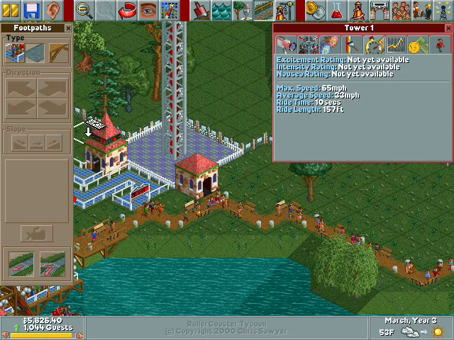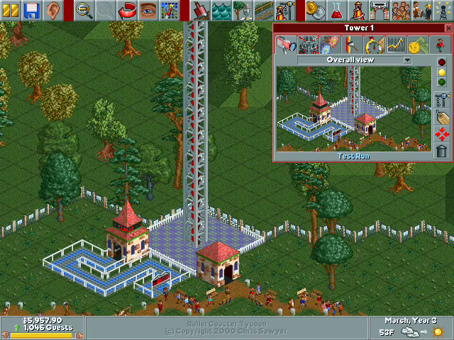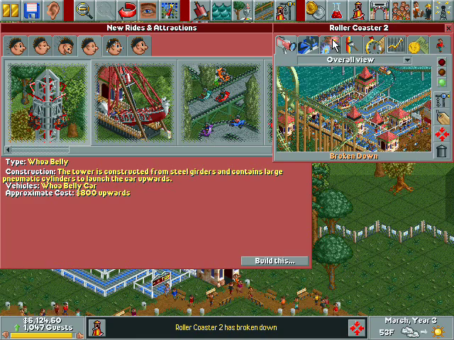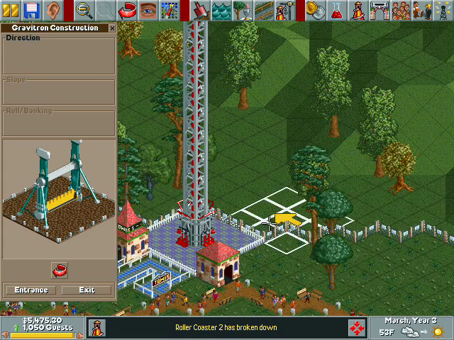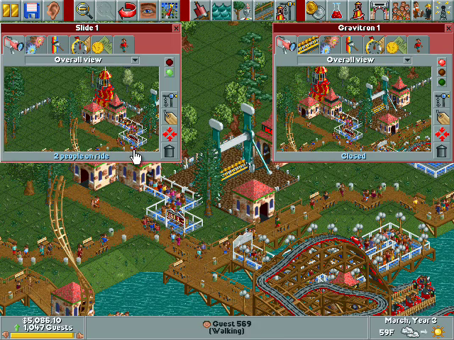Exit's already there. So let's see. 3.5, that's good. Green light. And next we will build Gravitron, because we don't have one of them. Build it right here. Yeah, we can do that. Maybe it'll make the slide more exciting, but probably not. Have I even set the price for the slide? 1.8? Ooh, that went up by a lot.